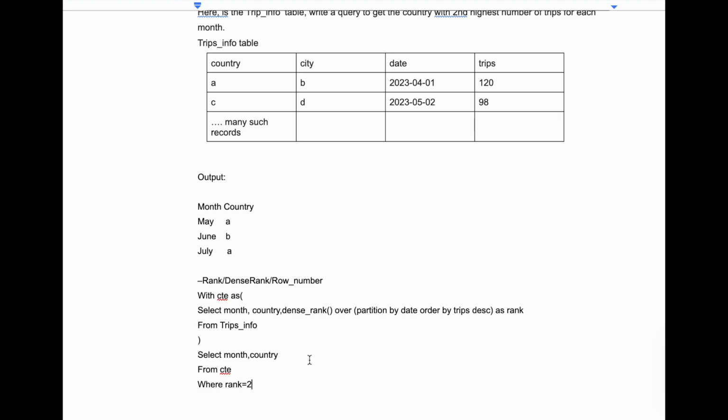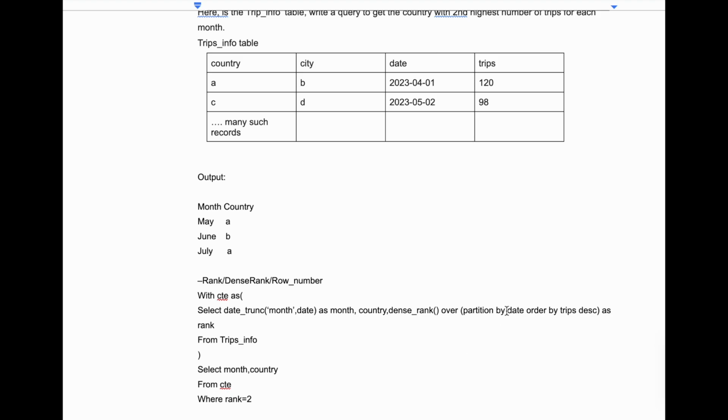Now as I said, we'll come back to the month part, we'll come back to the date part. So here we will write date as month, but date what? I want month from this. So what will I write? I'll write date trunc. Okay, and what do I want? Which part do I want? Month, and this would be the month.